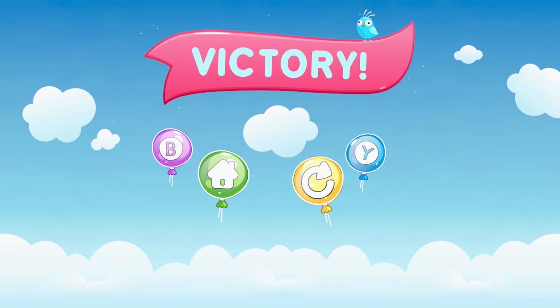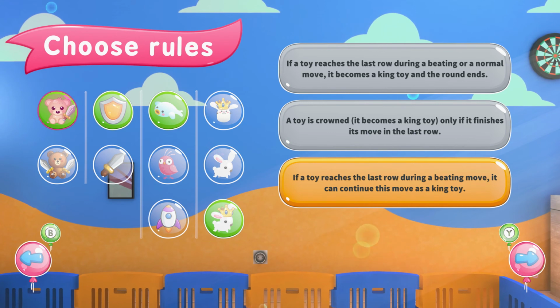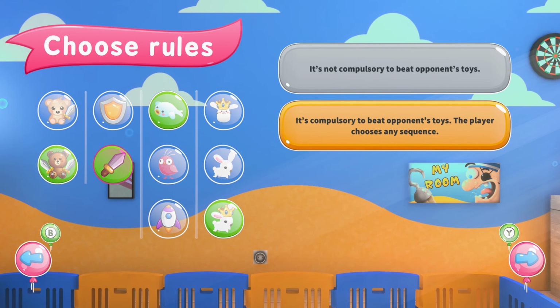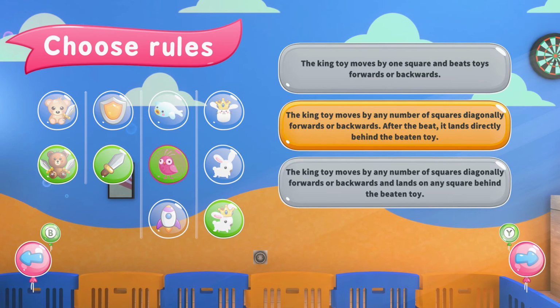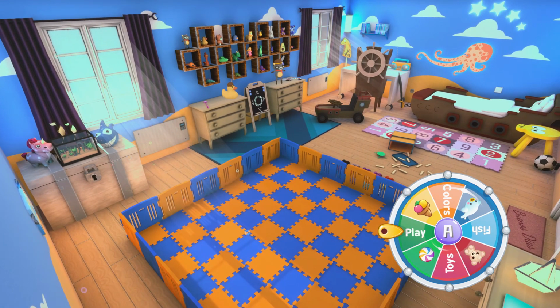Got crushed in. So what we can do is we can replay, we can play under a different set of modifiers, we can continue as the king toy, we can keep it in the row. Standard ones can move forwards and backwards. You can make it compulsory to take a piece. There is an achievement for playing under all sets of rules. The list isn't going to take you that long.